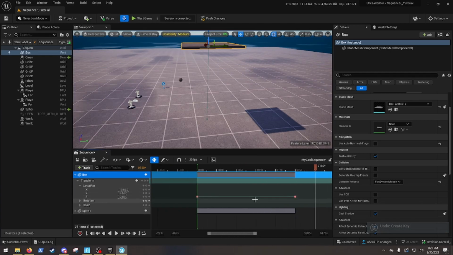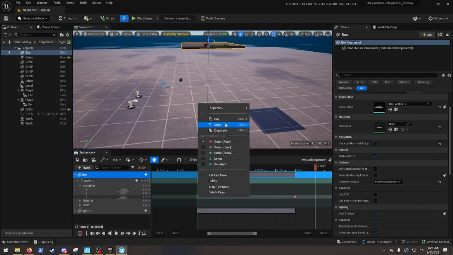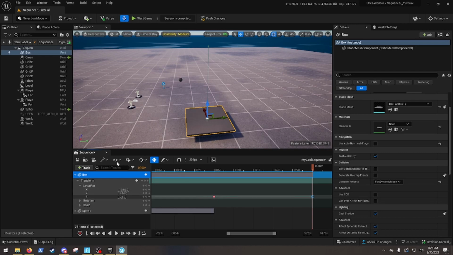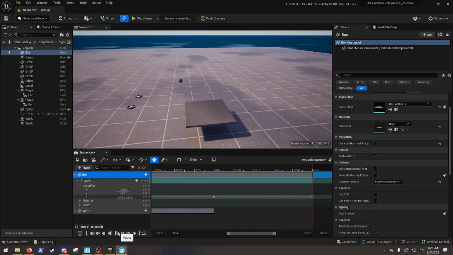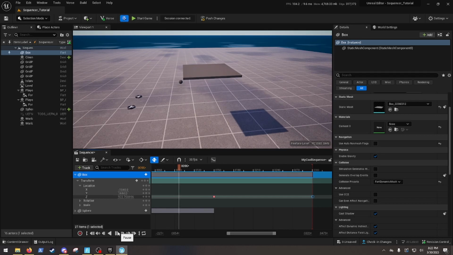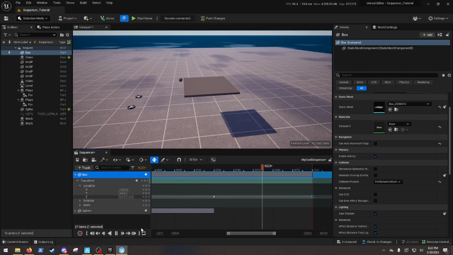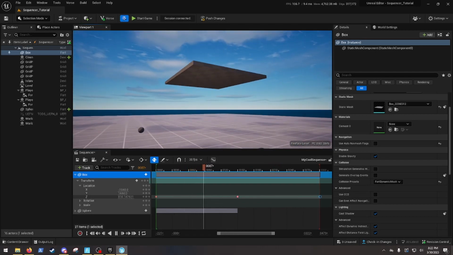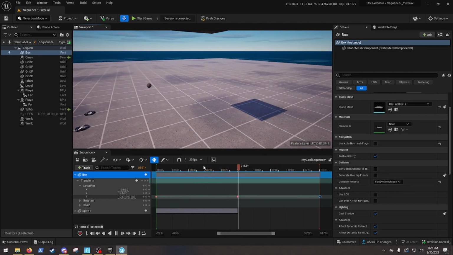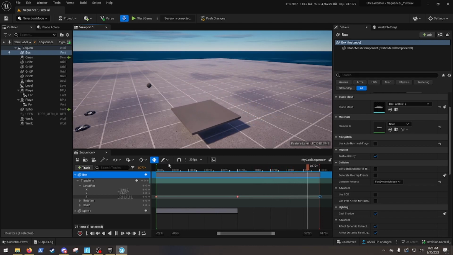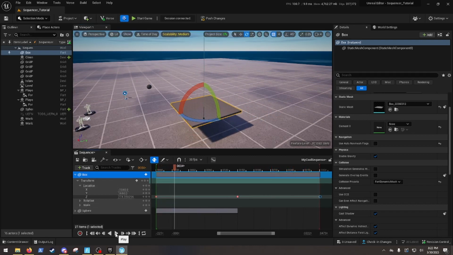So that being said, I am going to go to the end here. And just like with the sphere, I'm going to copy this first keyframe and paste that at the end. So now if we play that animation, we see the platform goes up and the platform goes down. All right, so that's the up-down portion of our elevator. We got that squared away. So what we're going to do now is make the elevator rotate at the same time.